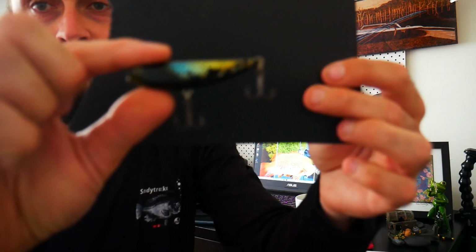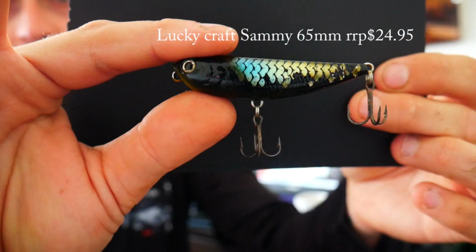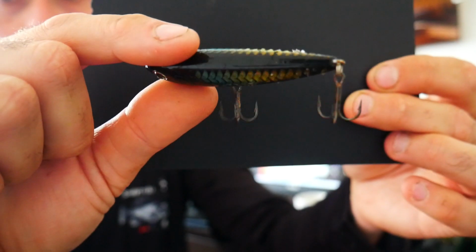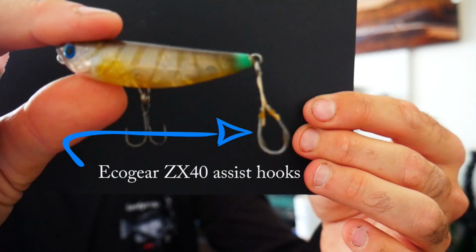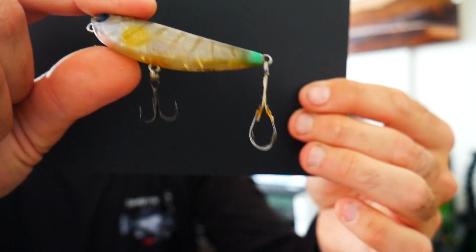Okay guys, so number 4 in my top water bass collection will be these guys here. You can pretty much use any surface walkers that you want. I really like the Lucky Craft Sammies in the 65mm, just because they've got a really nice wide wobble to them, very, very good quality, and they come in a very big range of different colors. Yeah, another different color there. Sometimes I run assist hooks on the back just to help with the hookup. Also very good for whiting, bream, all that type of thing as well.